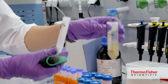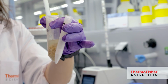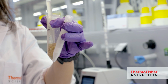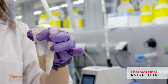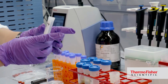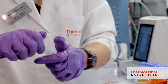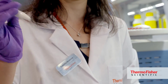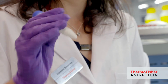Whenever it is done, we just take the supernatant from the extraction tube and we transfer everything into the cleanup tube. The cleanup tube, similarly to the extraction tube, is already pre-filled with cleanup sorbents. In this case, this is just the basic one with PSA and the sodium sulfate. The procedure is the same, so it's vigorously shaking and mixing everything.